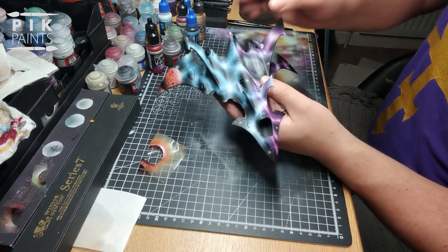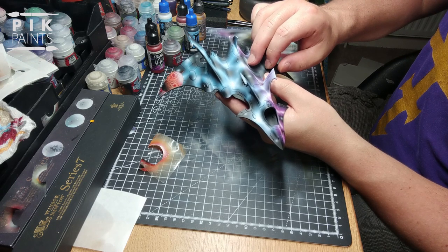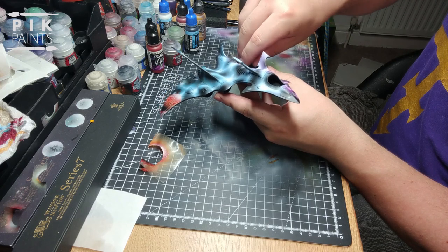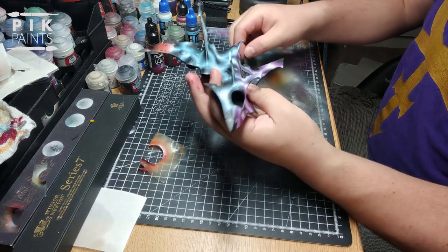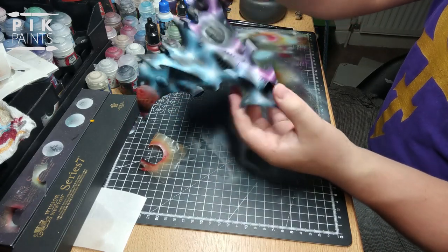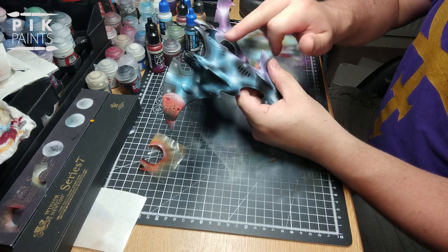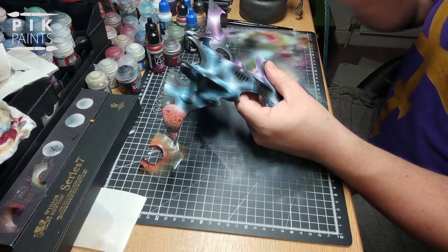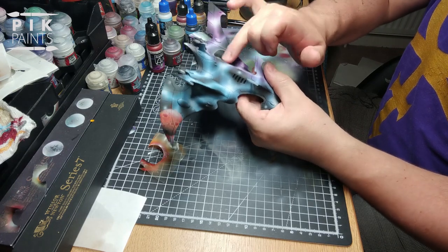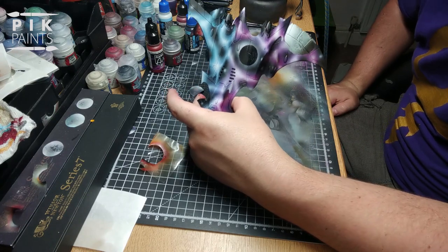peel the masking disc off. Easier said than done. Yeah, it's left a lot of sticky. I think it's because of how warm it is. It's unusually warm in my room. But yeah, you can see how it's left a perfect black disc.